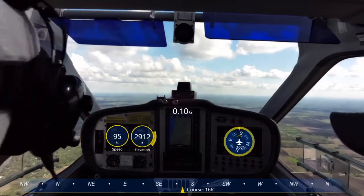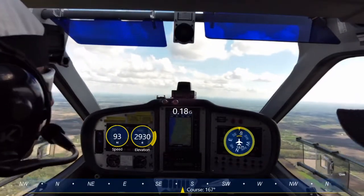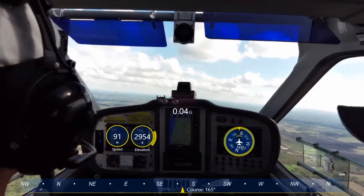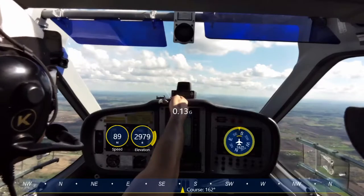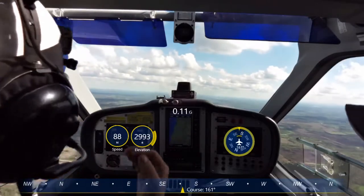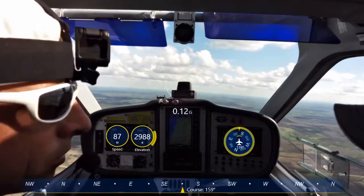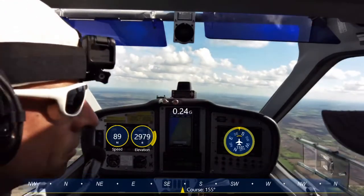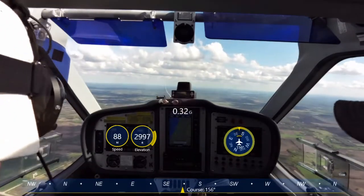Now in a situation where you have some sort of carburetor issue, like carburetor ice, the first thing that's going to happen is you're going to feel the engine starting to run rough. Then you're going to get a loss of RPM. It's going to drop a little, and you'd be like, okay, that's weird. At this point, the first thing you'd do is put carb heat on. Right. Cool. That'll slowly lose RPM and then gain back up. Yes. Well, you don't really know what will happen, but at least it'll hold it stable and bring it back to your cruise setting, minus 200 RPM maybe. All right, left turn to the east, please.